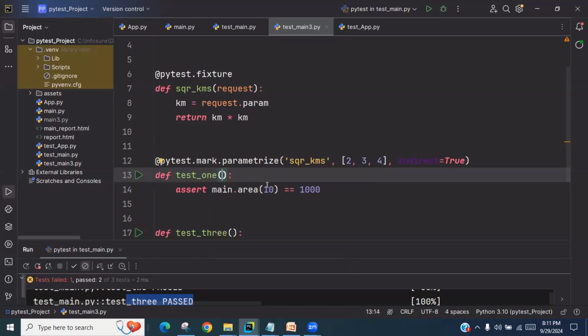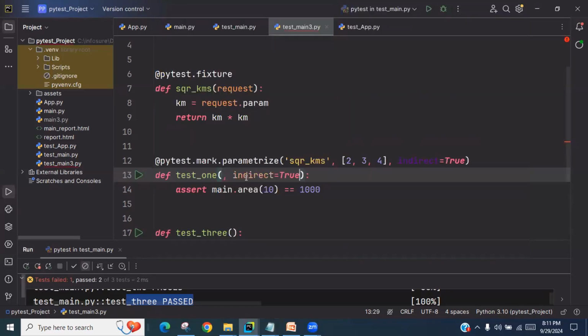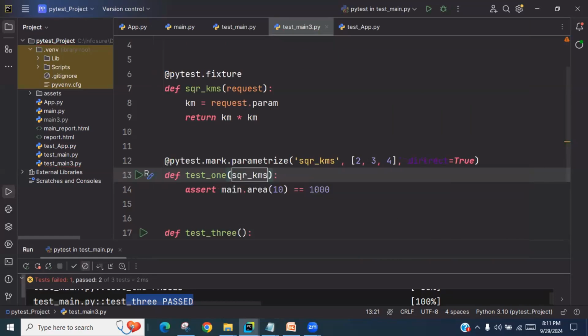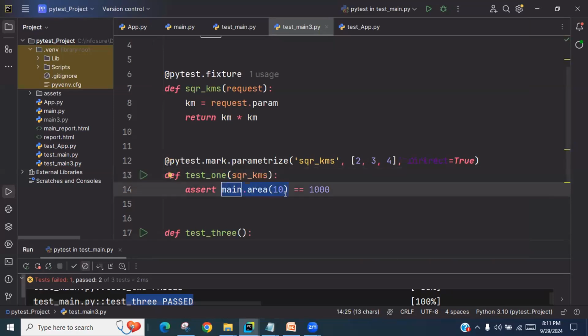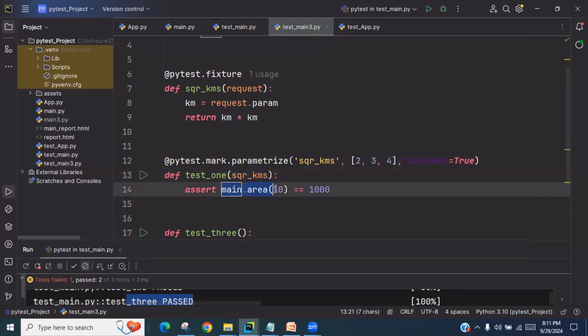Now my fixture is done, but here I'm going to pass this fixture name to the test like you did last time. You put my home as the argument and you can directly use this. So square kilometers is the same return, it's going to return square kilometers.